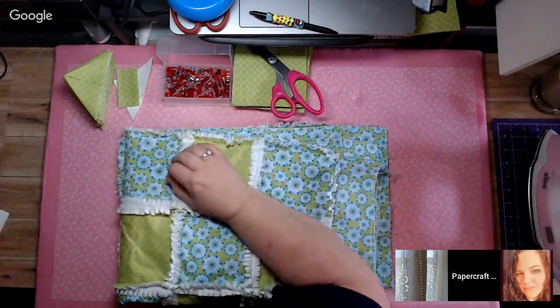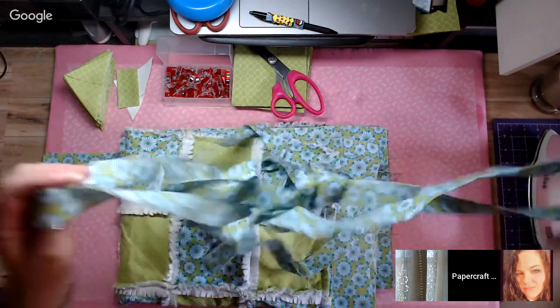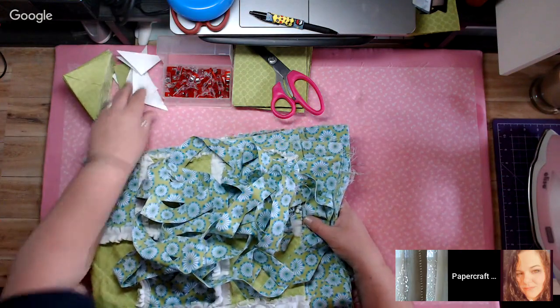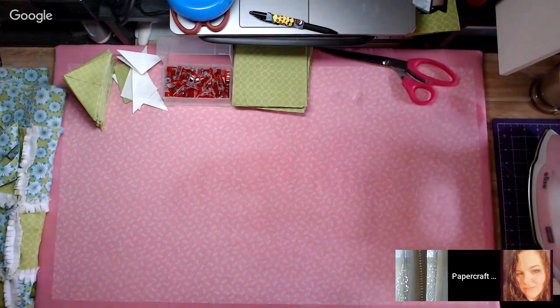Okay. So I really don't want to wrinkle up my binding, so I'm just going to leave that nicely flat in there. Leave those scrap tapes there because I'll probably use them. And move that. All right.